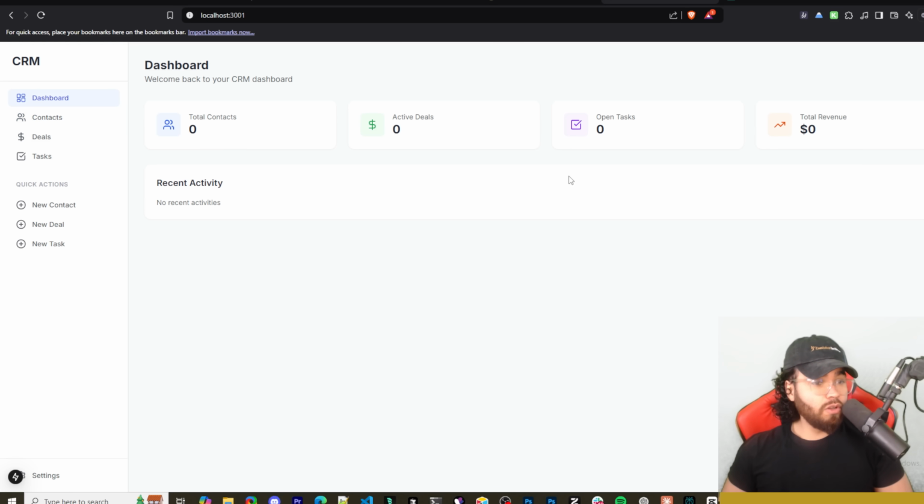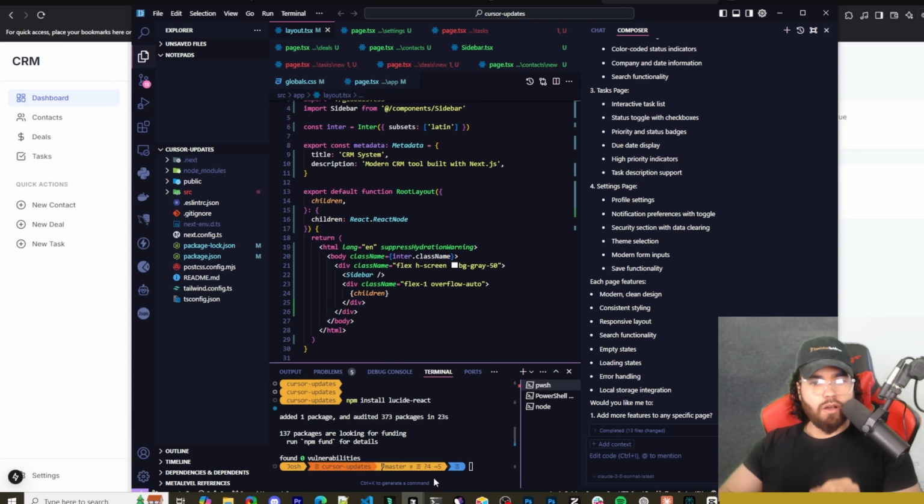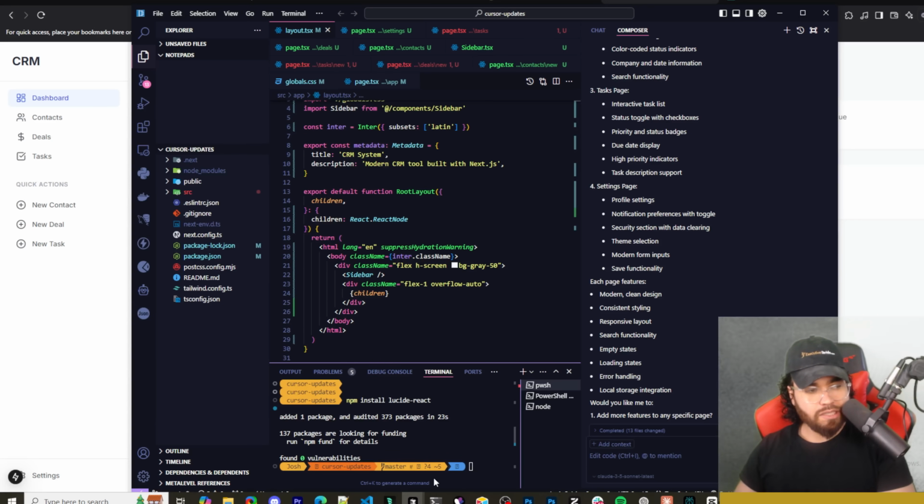So pretty cool. All in all, this took me a few prompts to build. I would like to see it have dark mode, but I think you guys get the point here. All in all, just within this little test, I would say that I do see somewhat of a difference with the agent compared to the composer, but I will have to do more tests to really get a feel and really see how much of a difference it makes. So I would suggest for you guys to do the same. Let me know what your thoughts are in the comments down below. With this agent composer, is it that much better than the composer?